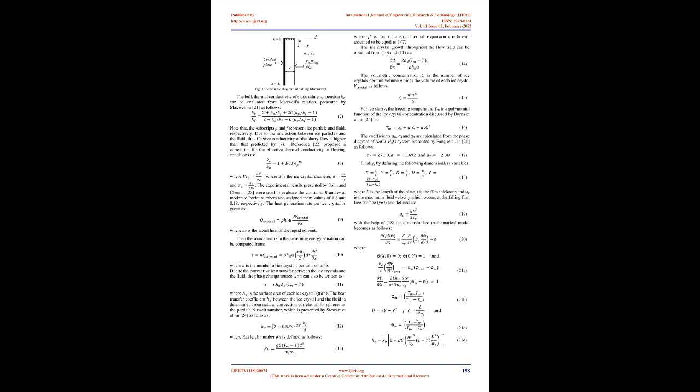(1) The flow is assumed to be fully developed, and the velocity profile suggested by Levick [18] is applied in the present model as follows. (2) The source term S in (1) is due to the latent heat released during the solidification process. The physical model is exposed to the following boundary conditions. As suggested by Vand [19], the bulk dynamic viscosity of the ice slurries is assumed to be a function of ice crystal volumetric concentration C and expressed as follows. (3) μ = μ_F(1 - 1.18C)^(-2.5), C ≤ 0.45.